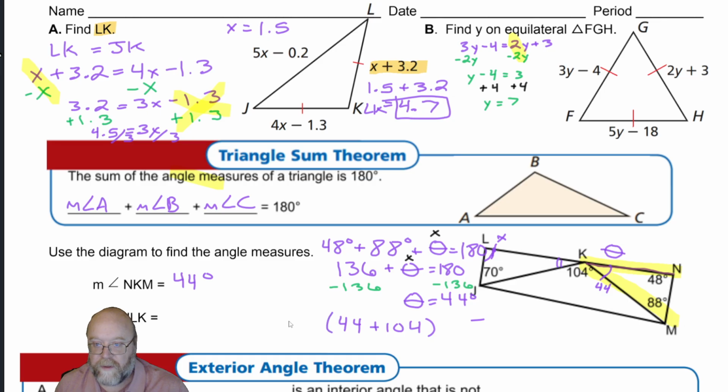How do you guys feel about me doing this? What's that going to be? How do you feel about this? It's just another way to do it. There's another way to do this too. You know what's interesting? If I show you the cool way. No, I should show you the cool way. This 44 and this 104 is equal to the 70 plus this, which is interesting. Is it? Yes.